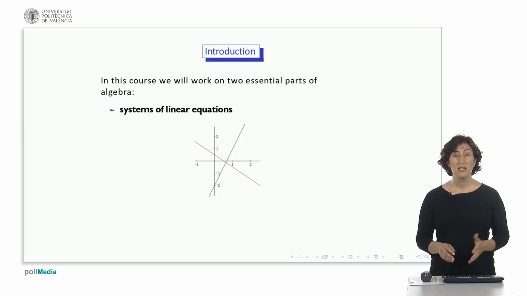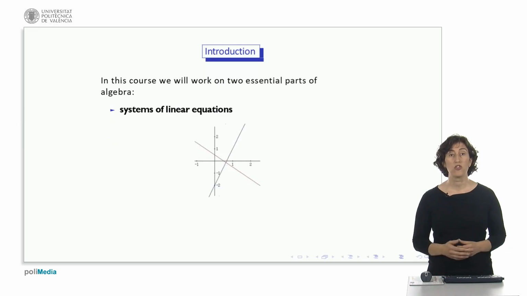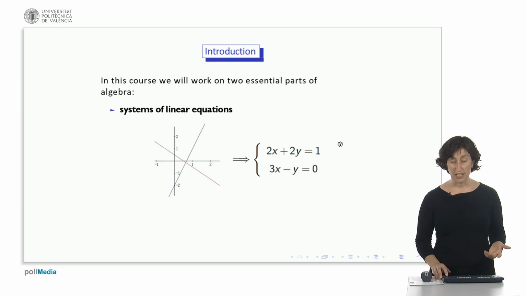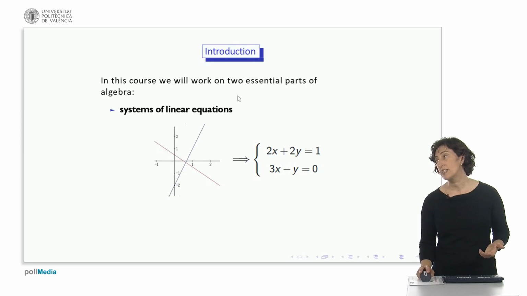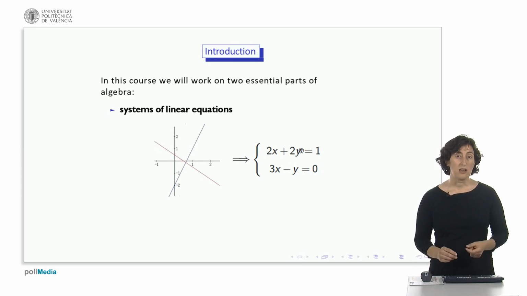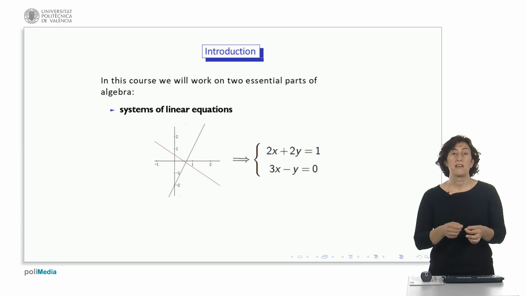If you want, for example, to find the intersection point of these two lines that you have on the screen, then if you know the equations of the lines, you simply have to solve this system of linear equations. This system will give us the coordinates of that intersection point. These lines can represent anything. For example, the evolution of a product in the market, with which the intersection point interests us to know when to change the product or anything else, depending on the area in which we find ourselves.